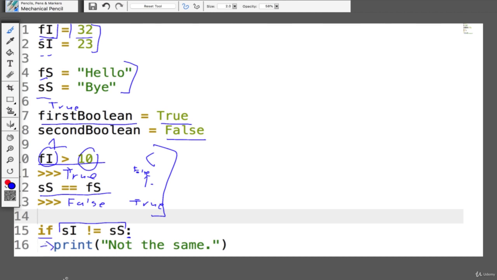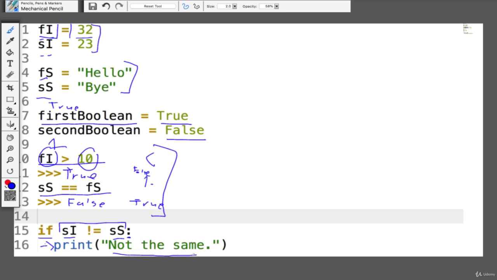So everything that is indented after this if statement is going to run only if this if statement returns true.